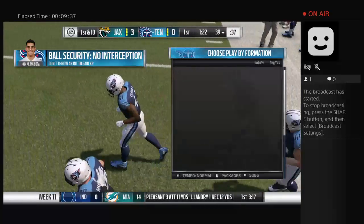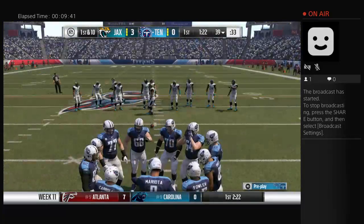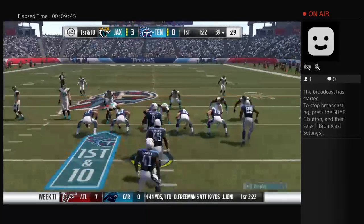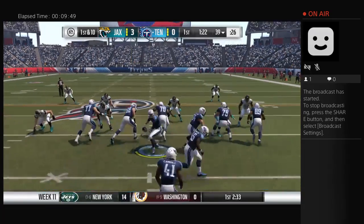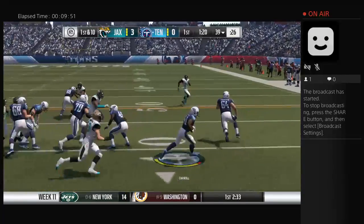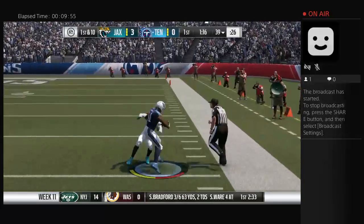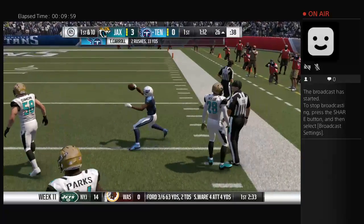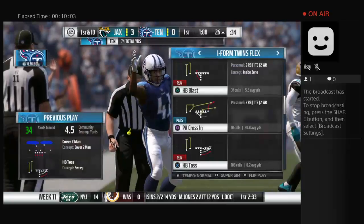Here's the Titan offense now as they make their way back onto the field. Looked like they had something going last drive. Then the interception happened. Will they recover? The memory they need to keep with them is that they did have something going. They were moving the ball on offense, had a nice sequence going. Don't worry about the other part. You can't get that back. Let's go back to what you were doing well before. I thought you were going to say they need to have no memory, but remember the good part, forget the bad. I like that even better.